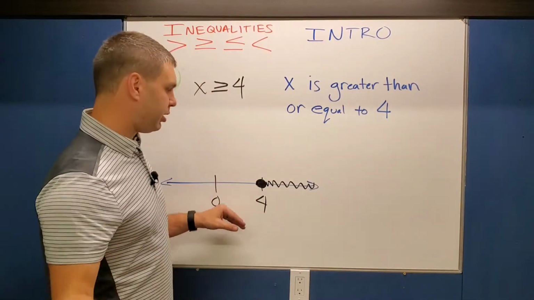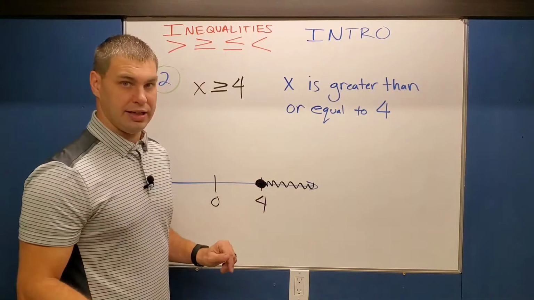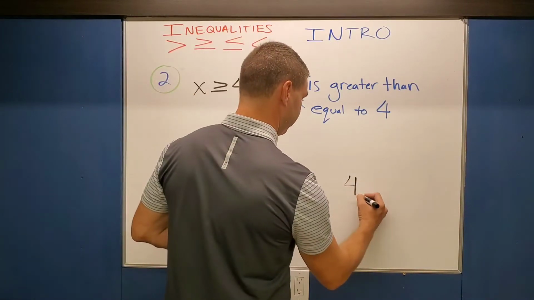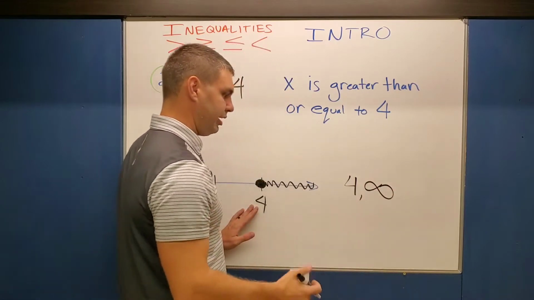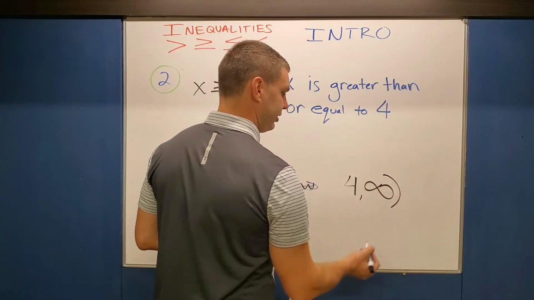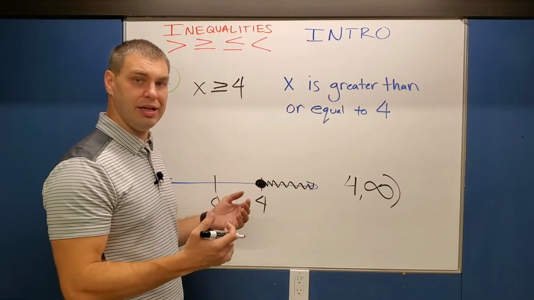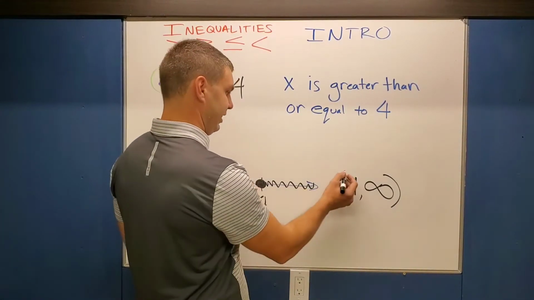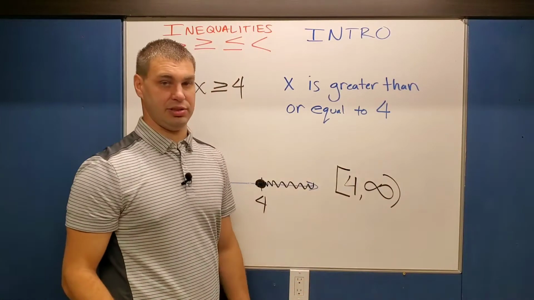And then the last part of this is that we have to do the interval notation, which again is just a snapshot of this shading. And so here again, I'm reading it from left to right. So I'm starting at the 4, and then this time it goes all the way to the right arrow, which means it's going to infinity. We have to remember infinities always get parentheses, whether they're negative or positive infinities. And then closed dots we indicate that this is included by using not parentheses, but a bracket. So this 4 is going to get a bracket, and you always do it towards the inside of your interval notation like that.